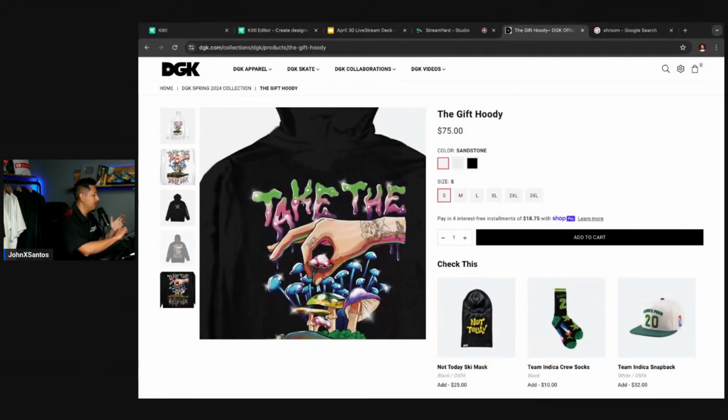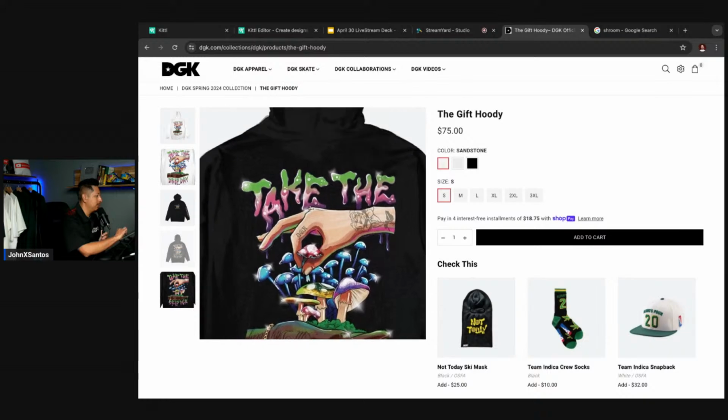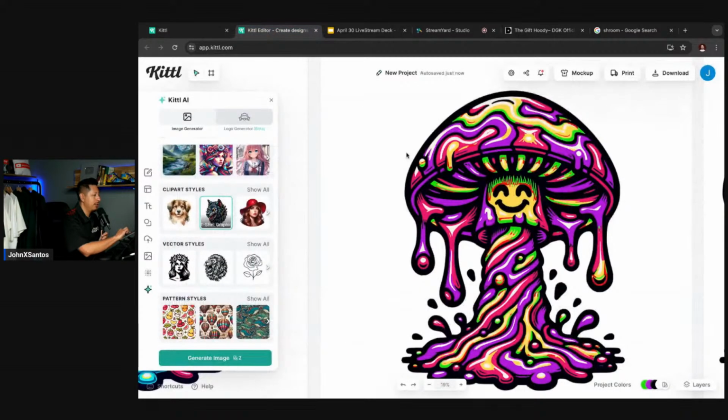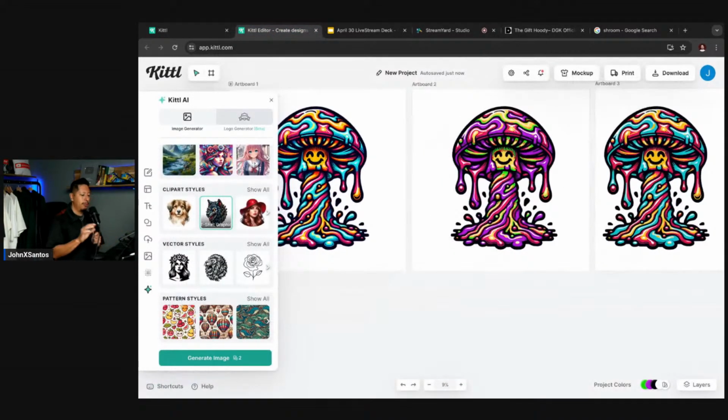You could take it another step and upload it and color match based on designs, but we're not going to go all the way there on the design thing. I just want to show you the important first thing that you need to do: make sure that your art is vectorized or at the very minimum is super high quality so there's less pixelization. If there's less pixelization, there's a lot better print quality for you.